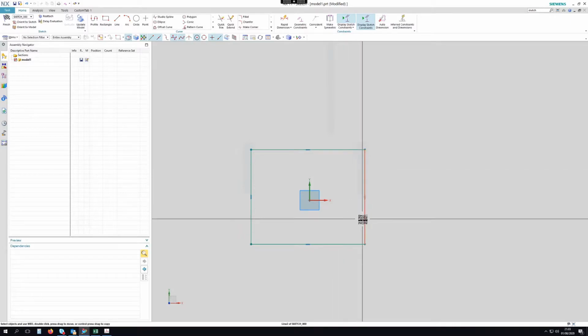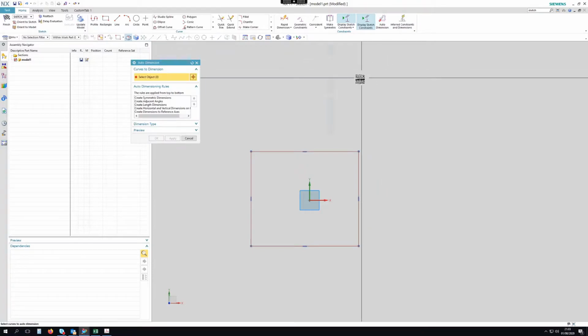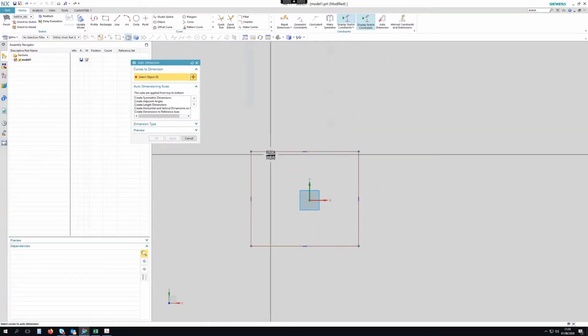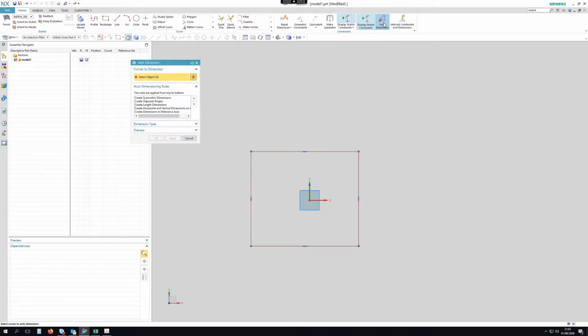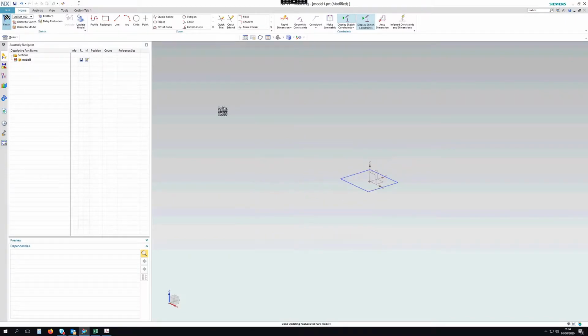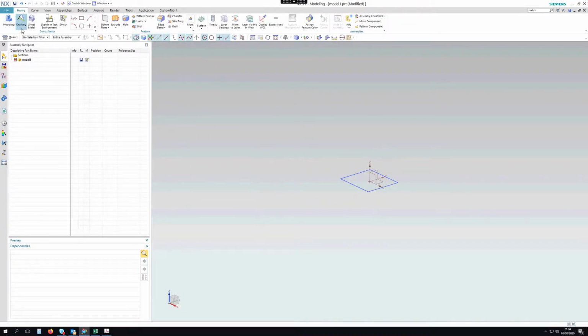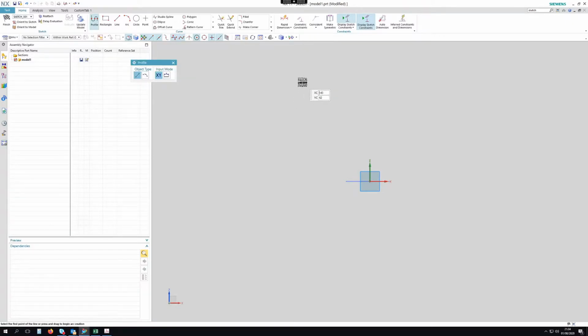When you open NX up out of the box, there tends to be a button on called Auto Dimension, and what it does is create dimensions as you sketch. Now I don't like this particular feature of NX, so I turn it off by default. I'll just show you the difference. I'll just do another sketch. Let's do it on this axis, or this plane.